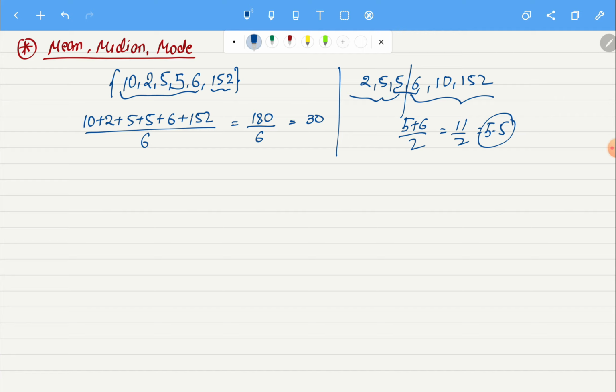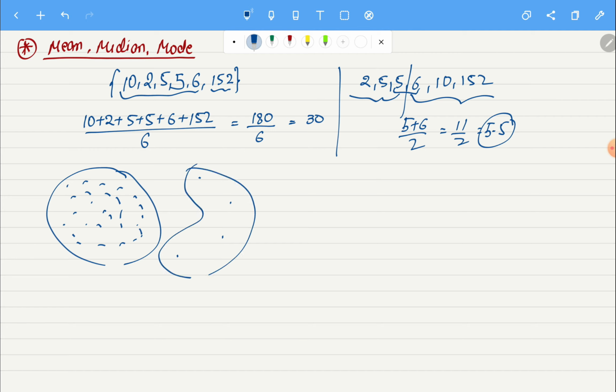And if you don't know about outliers, consider this as your data set where you have a lot of values, but then there are a few values which are here, here, here and here. So these are usually considered as outliers. It may not always be the case that these are outliers. They can also be valid data points, but in most cases it is considered an outlier. So that is what an outlier is. So these are the things about mean and median.